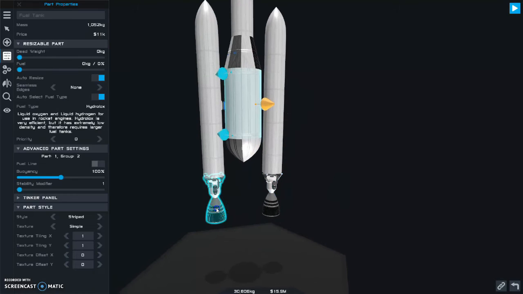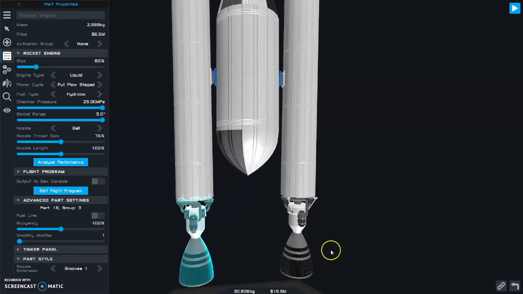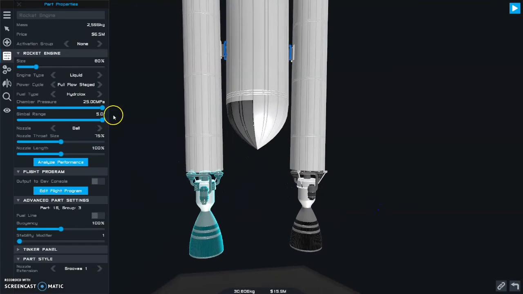And last is the twin boosters, or the twin engines down here. There's a lot that goes into these engines, and as I said, I will get into more detail with these engines and the performance analyzer and different things like that.